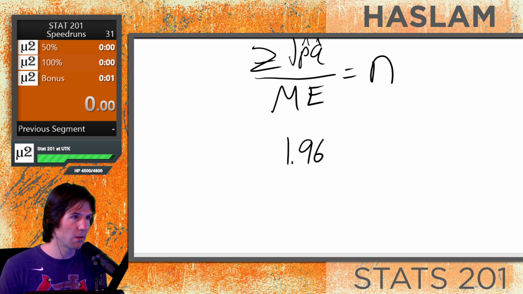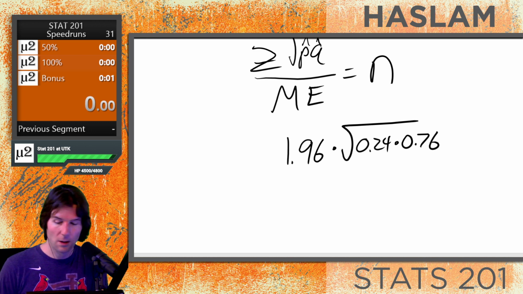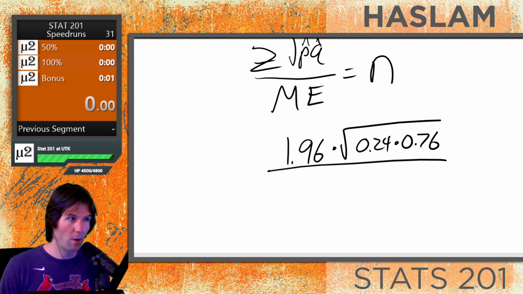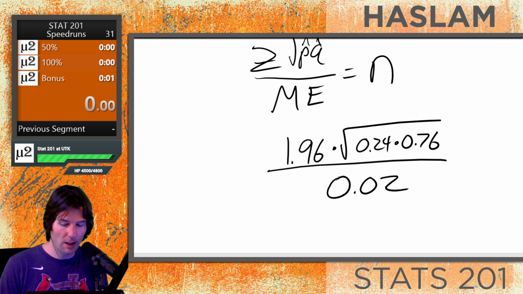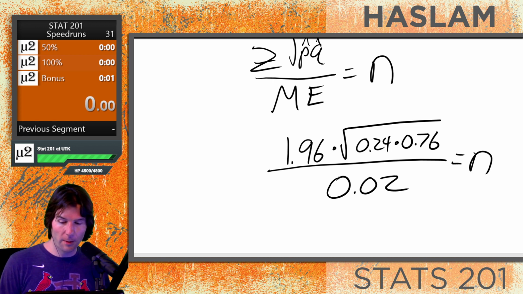Because 95% confidence, we have here that we need to do the square root of 24 times 0.76. And then we go to the margin of error. Margin of error is 2%. So plugging in the numbers right here, you guys are always free to say, don't do it in R, and I'll say, okay, no more R for now. And then wait. Was it squared? It is squared, isn't it?